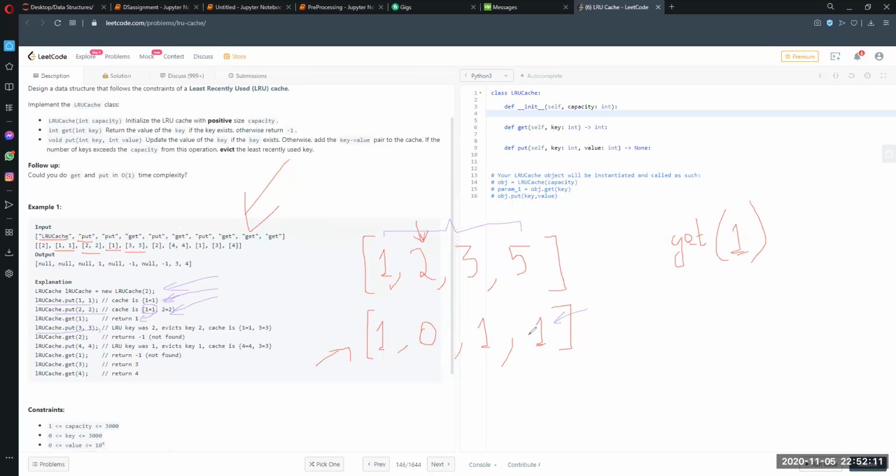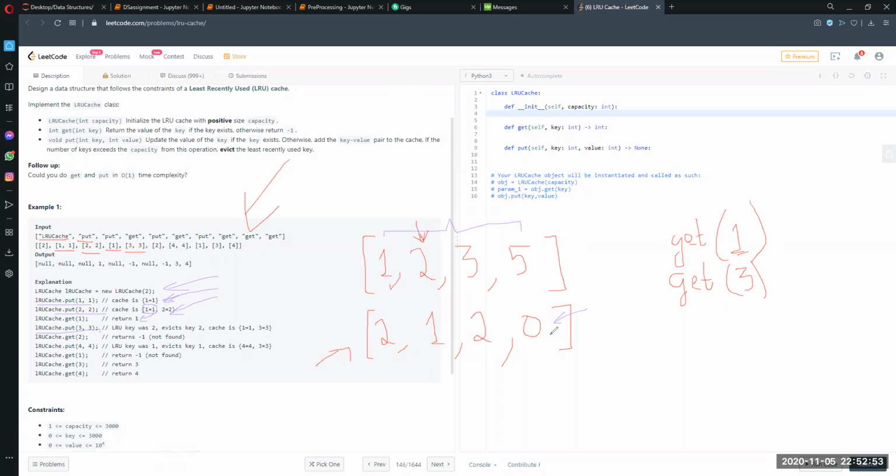This is how the list looks like now. Now I called the same get function on index, let's say, 3. So it would return this 5 value. I'll replace the value which I just accessed with 0, and now I will increment all these other values. This would become 2, this would become 1 since it was 0, and this would become 2.